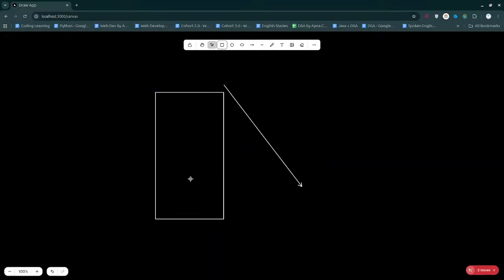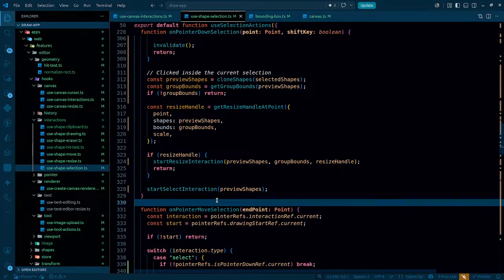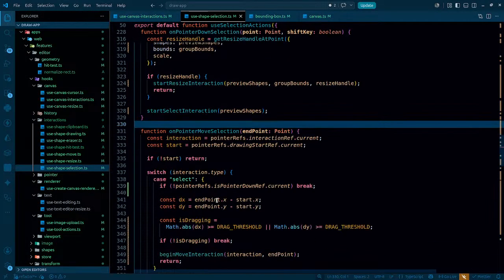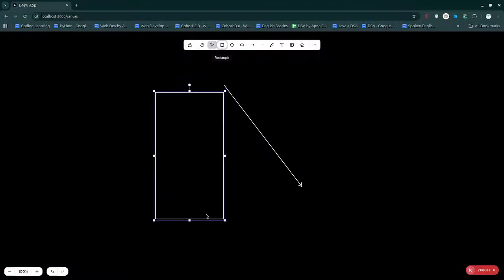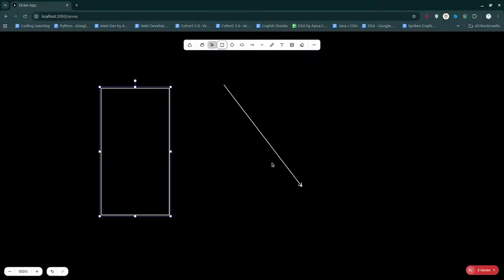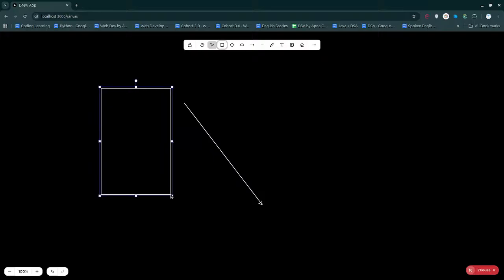But there is a problem. We are not able to... What is not running well? Cursors are not running well, and that only happens when I move it. So we have to fix this particular part, the moving part, but this is not bad either. Of course, I'm able to resize this only, but I'm not able to resize the line. That is something we still have to keep in mind.